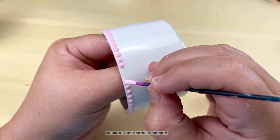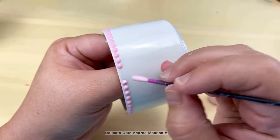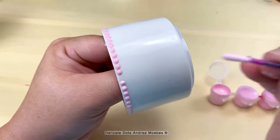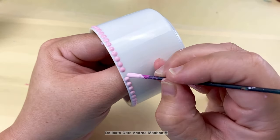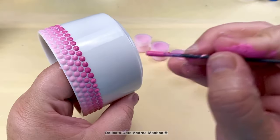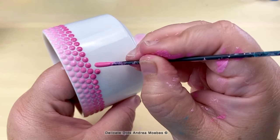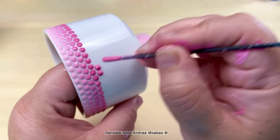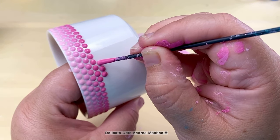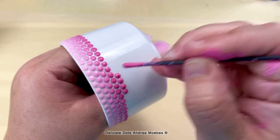You just pick a tool that you want to work with and you start placing your dots, and once you get close to where the ends meet you start to look at what your spacing is doing and you can start to adjust your spacing so that your dots will end up fitting in that space. If you need to leave a little bit more room between your dots you can. Once the piece is completely done you're not going to notice because you're either looking at the side that maybe has a little bit larger space or you're looking at the side that doesn't — you're not looking at them at the same time. It's a little trick; you don't have to stress about it as much.